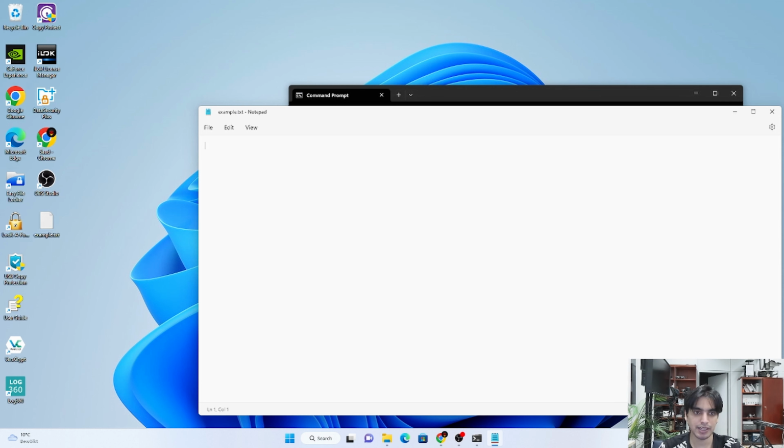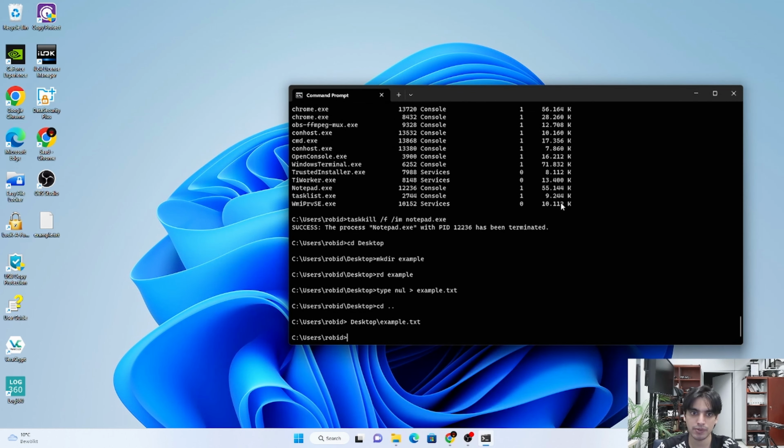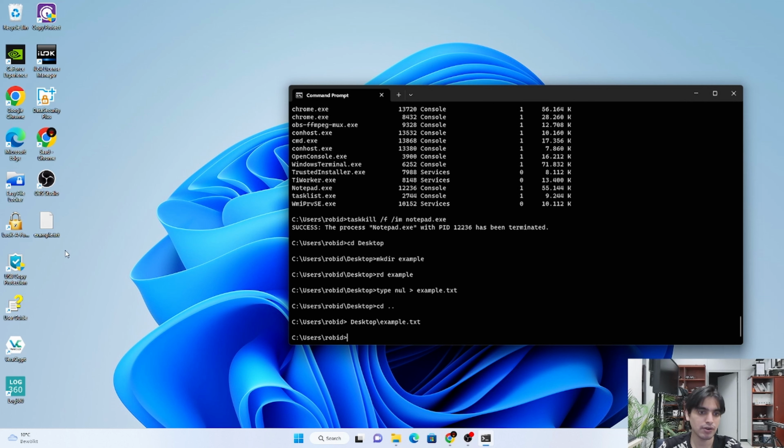And if I write something, my name, and I save this file and you want to close it again, you can use the taskkill. So right now I'm going to close it through here. And the next thing, we are going to see how we can copy this folder from one place to another place, or copy this file.